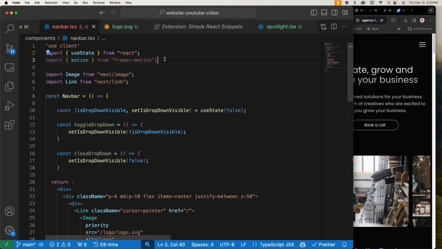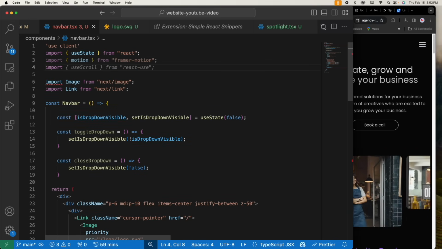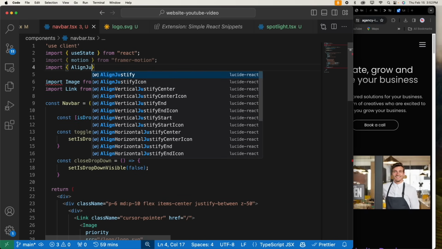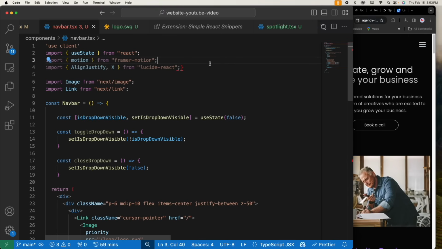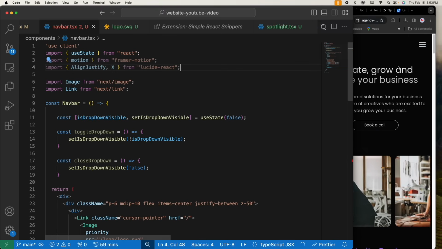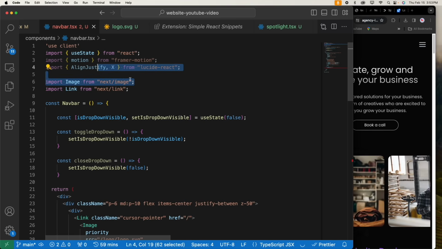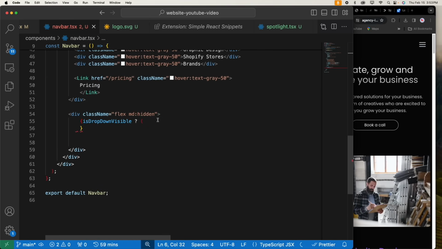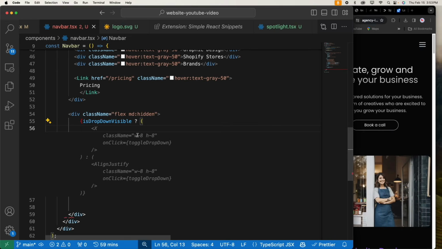So this is going to be something that we already have because we did the installation with Aceternity UI, but we can just say import AlignJustify, and then we can say the X icon. I don't know why I have that extra bracket there, just remove that if you have it, but this is perfect like this. Okay, so here we're going to go back and say isDropdown.